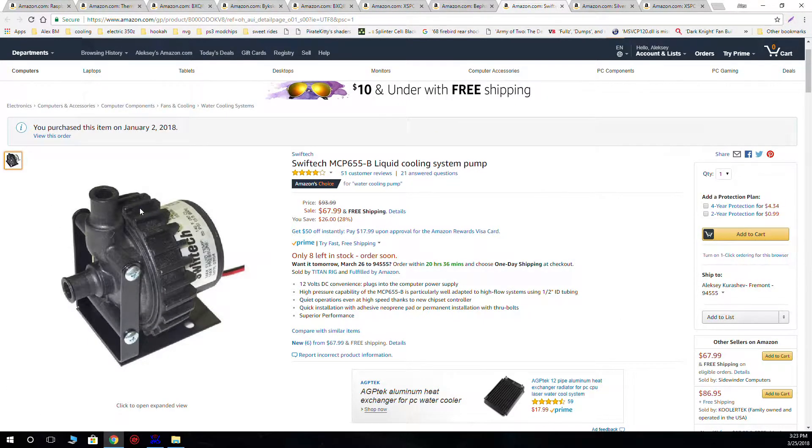I've personally been really partial to the Swiftech pumps. These pumps are really great — they have tons of reviews, a lot of people like them, they have a fairly low failure rate, and they pump really quickly. It may be a pricier option, but trust me, you don't want to skimp on your pump. One thing I also recommend is not getting a pump and reservoir combo. That will save you heaps of trouble down the line, because if the pump ever fails — and they tend to fail a lot in liquid coolers — you'll only have to replace one component as opposed to two. A lot of times when pumps fail, they're typically out of warranty for that specific reservoir pump combo.